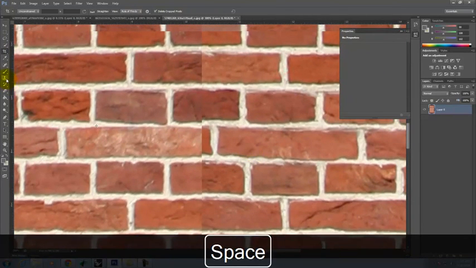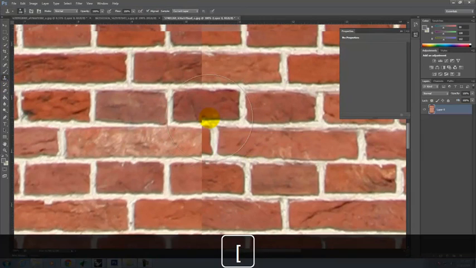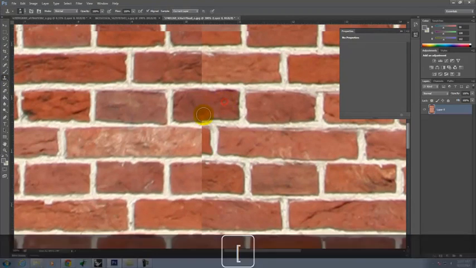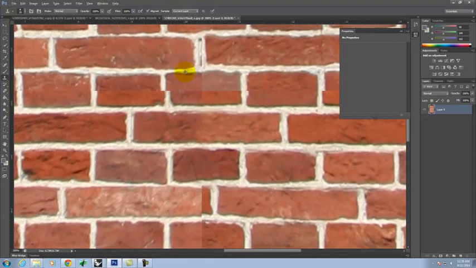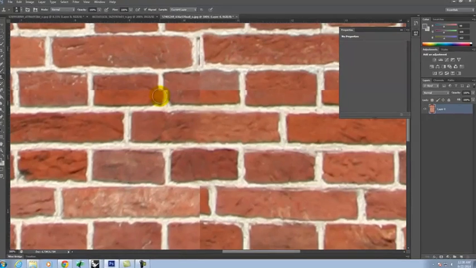So once again, I'll use clone stamp here. My brush is definitely too big for this image, so I'm just using the bracket key to make this a little bit smaller. And I'm just going to copy certain parts of my image over, right, adjusting it like this, seaming it like that. And I'm going to do as best I can on kind of a brick-by-brick basis. And it's going to take a little bit of work to blend because the colors of these bricks are slightly off. I can copy the grout line as necessary as well. Let's cover a little bit more of that up. There we go.